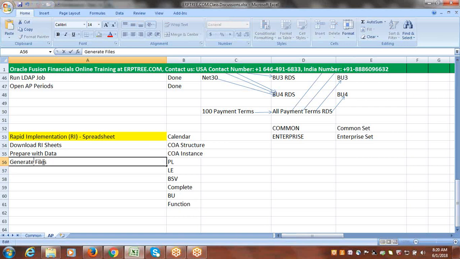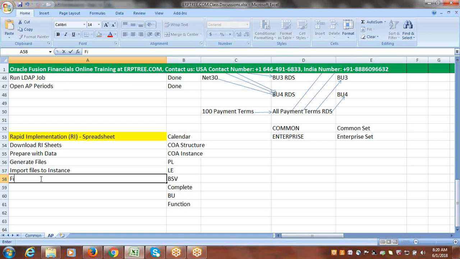The format would be zip. Okay, generate files and import the files to the instance. Find the setups or configuration in the instance.